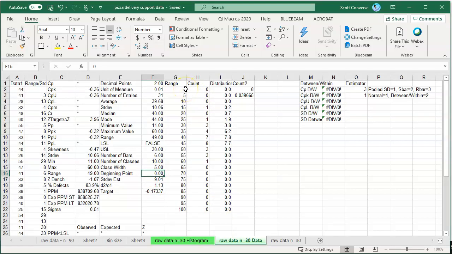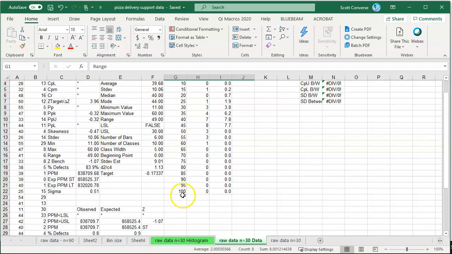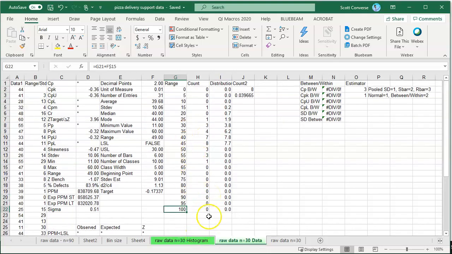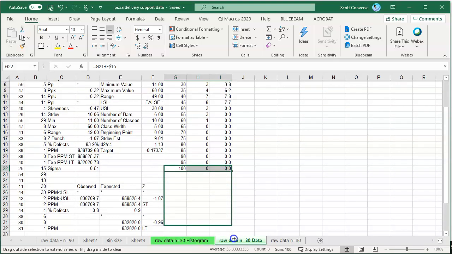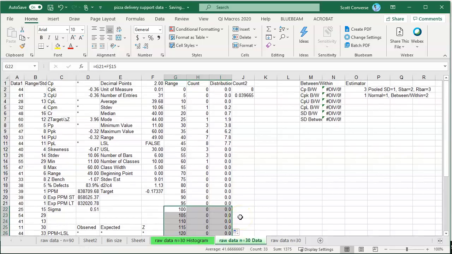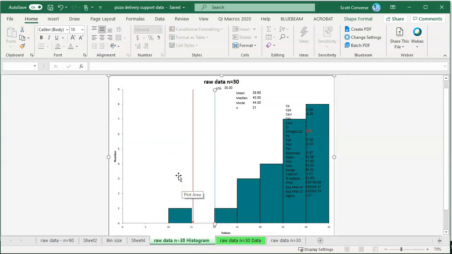And at this point, I want to make sure that the range, count, distribution, and count two columns run down far enough to include all of the information that we want for our analysis. And in this situation, it does look like it runs down far enough, so we're good there. Occasionally, if you change the scale of your chart, you may need to run these calculations down further, like so. In this situation, we're good. We don't really need to add any additional calculations. But what we do need to do is change information in the chart about what the source location for the information for drawing is.